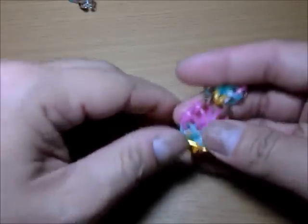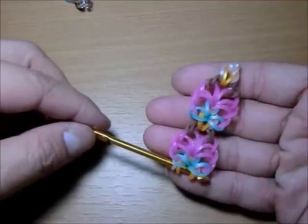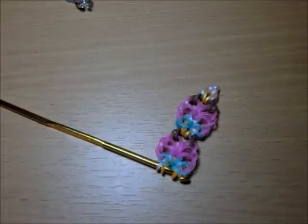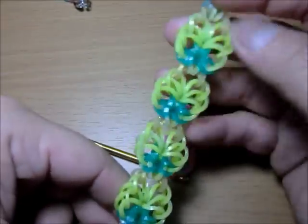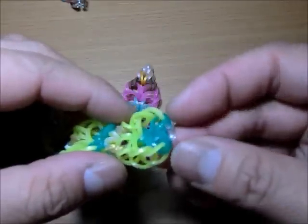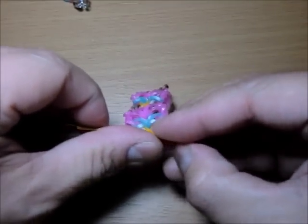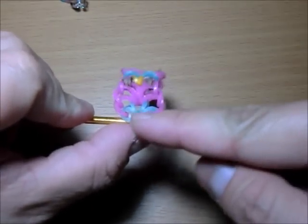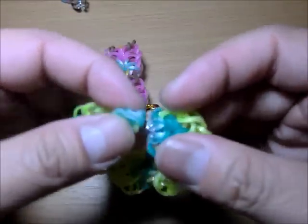And so you will get your first two colors again — the mother of pearl and sun kiss — and loop all of these on it. Close it, and basically that is your pattern. It's so cute. Making a full wrap of this is roughly around seven — about 7 of these segments will make a full wrap bracelet. So get 7 segments and then put a C-clip at the other end when you're finished. You can finish right there and just put a C-clip once you've reached 7 segments, then attach it to the other end, just like that.